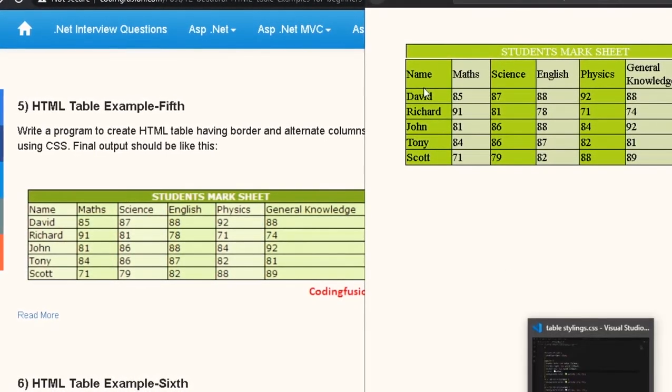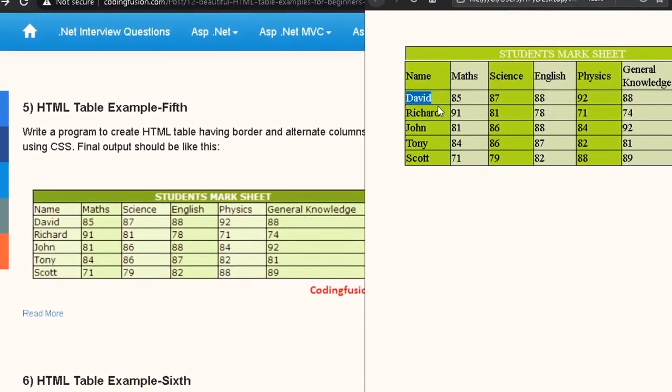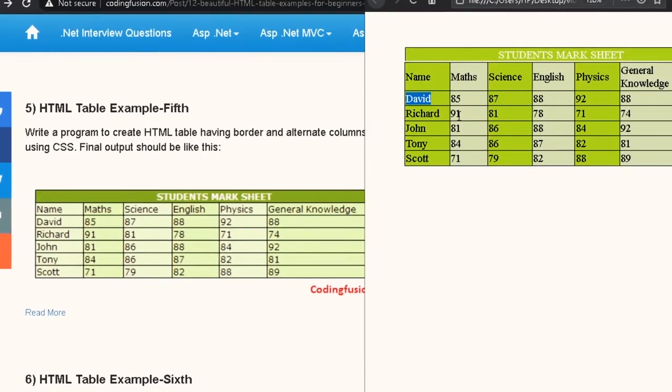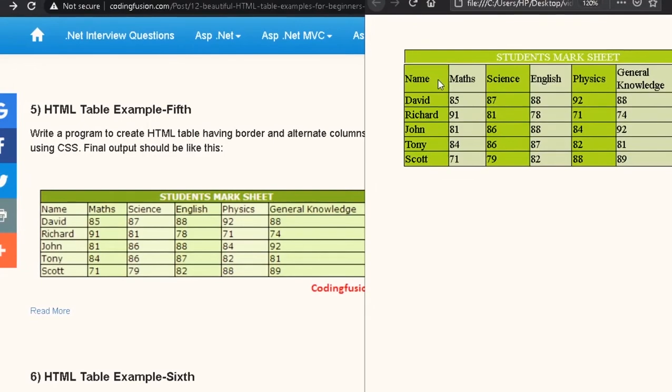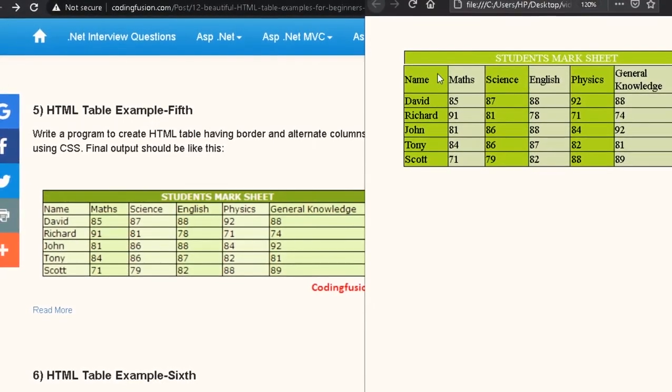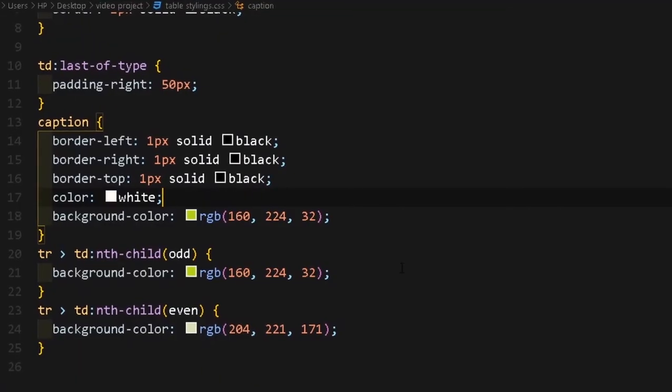Okay, now how do we select our rows? I talked in my previous video about how you can choose the rows that you want to be colored in different ways. But how do we select our columns to be colored in different ways? So here's the code for it.